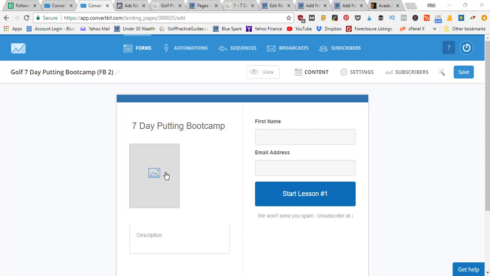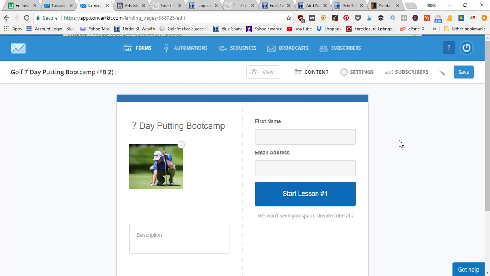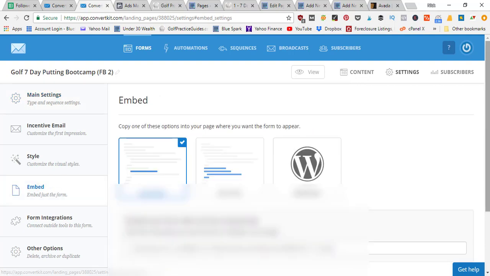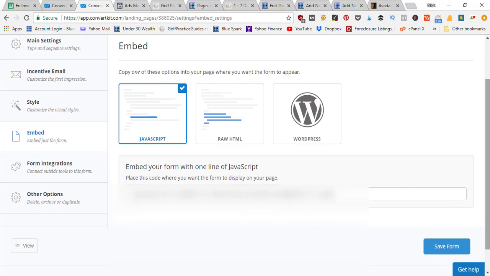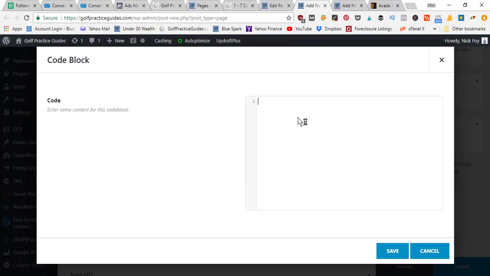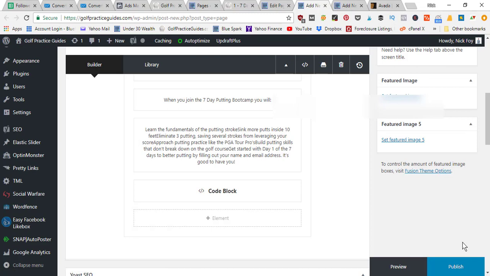We'll go ahead and re-upload the image again. All right, so I added in that photo. Everything's good to go. Now we just need to go back into the settings here where we can copy the new code for this one. So we're going to go down here to the embed tab right here, and it's going to give us this code. So we'll copy it, head back over here into the landing page, paste it in, click save. And now we're ready to publish this page.